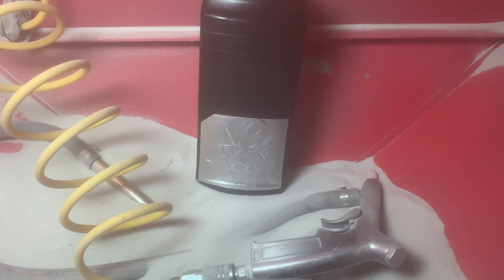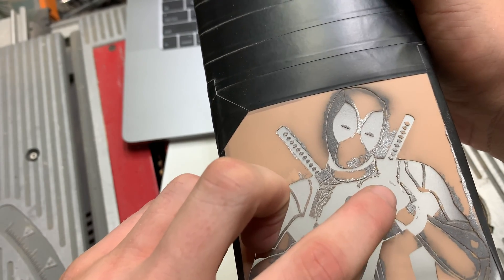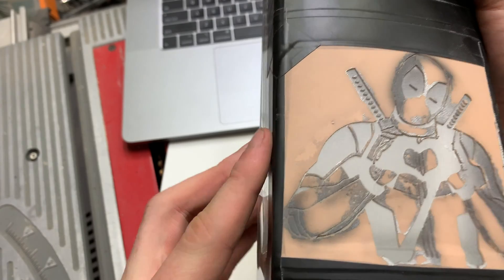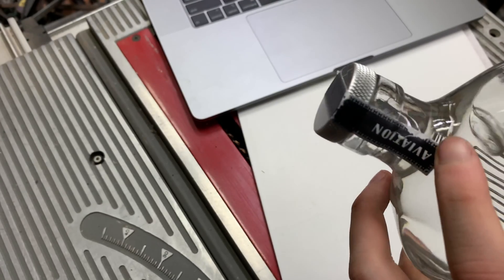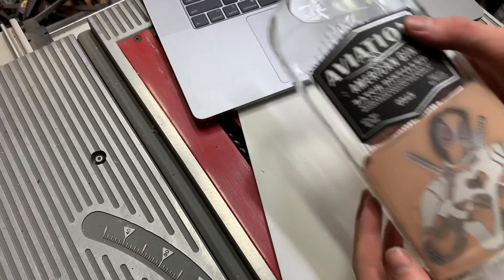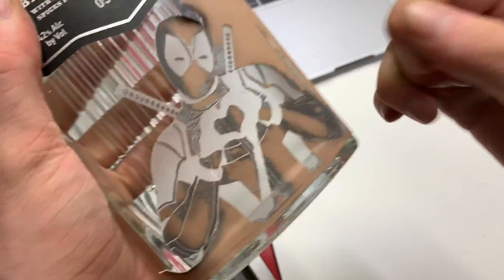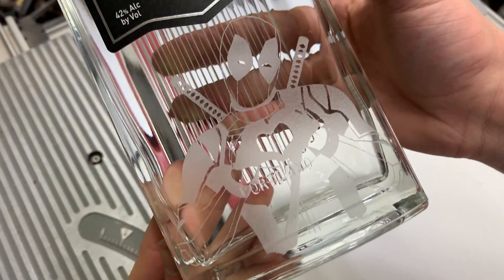The back side doesn't need protecting because only direct sand from the nozzle will etch the glass. Done removing the foil — getting all the little pieces out. I think it is done. There are a couple places where the masking came off but I tried to avoid those spots. I'm going to unmask this — I'm pretty sure I got into these tiny little areas I missed last time. I successfully did not mess up the label. Now it's time for the big unveil. It's looking good — looks like I actually made it into the small area around the head. There's one spot where I didn't quite get it but that's not really noticeable.